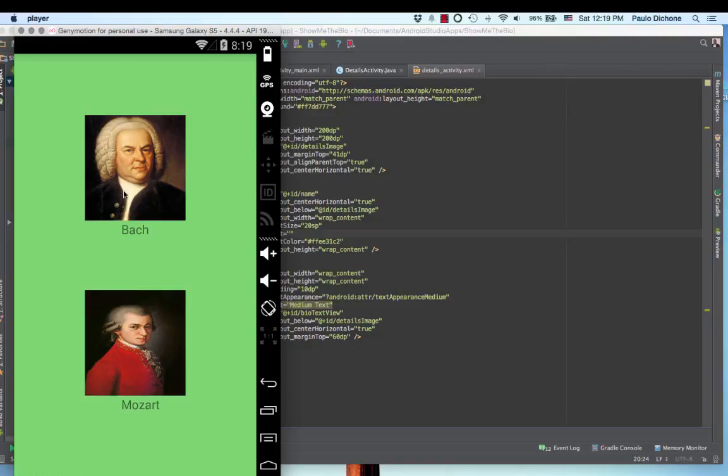Obviously, this is very limiting because we have only so much space here. We will learn other ways to create a scroll view or scrollable view and lists and so forth. But this gives you an idea on how to create an app to display details on the second screen. Congratulations. Go ahead and create your own apps now and explore more.